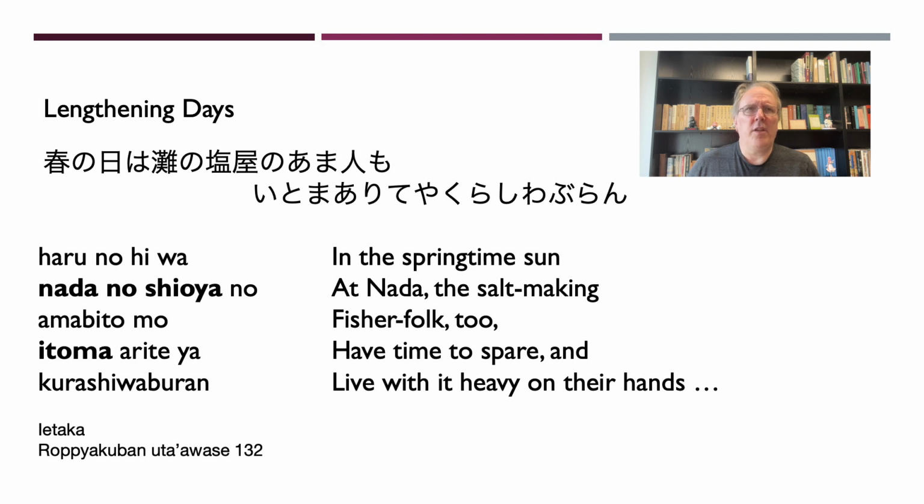This poem, on the topic of lengthening days, is an allusive variation on a love poem from Kokinshu by Ariwara no Narihira. Haru no hi wa nada no shiya no amabito mo ito mo arite ya kurashi waburan. In the springtime sun at Nada, the salt-making fisherfolk too have time to spare, and live with it heavy on their hands.